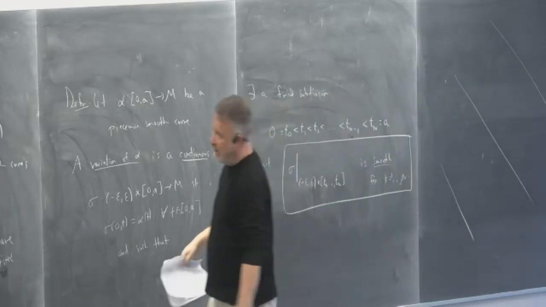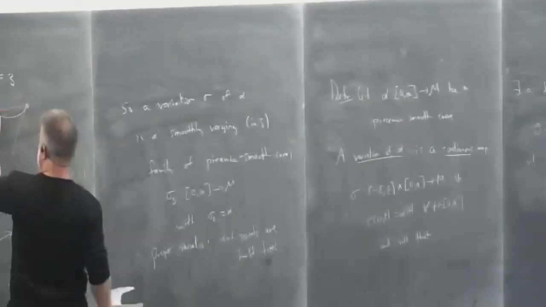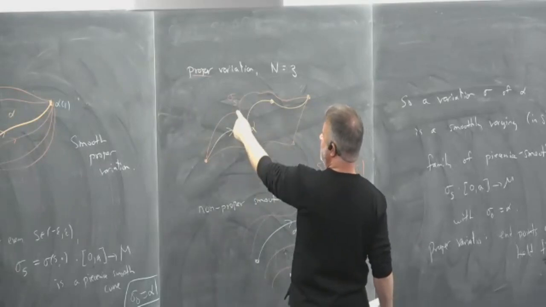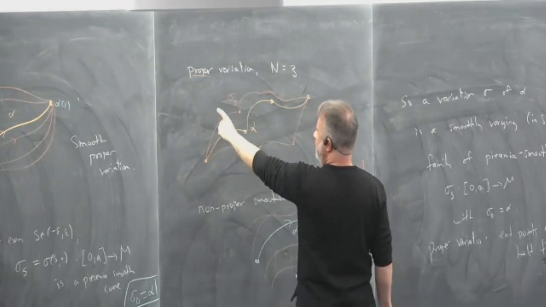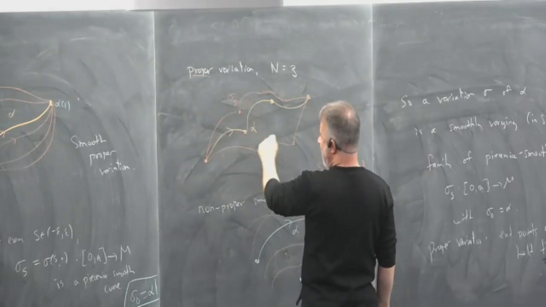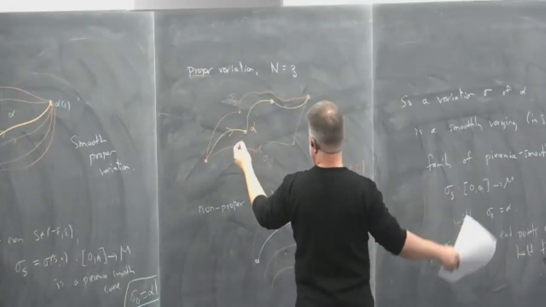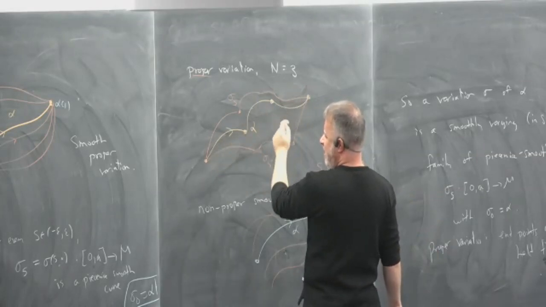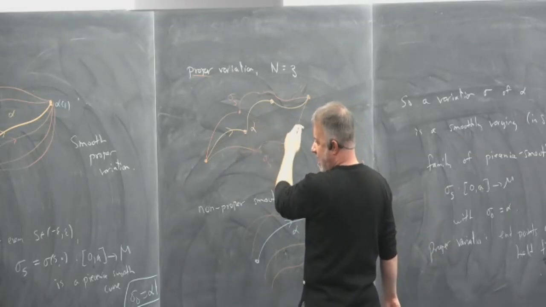In this picture here, I drew alpha with 2 jumps, but it could be that some of these sigmas have fewer jumps. Maybe this one only jumps at t2 and this one only jumps at t1. That could happen. But the point is, there's only going to be a finite number of jumps for any of these sigma s's, and we can choose them. This is part of the definition of a variation. We can choose a single subdivision of 0 to a into n pieces so that all the jumps for any of the sigma s's can only occur at those t_k's.